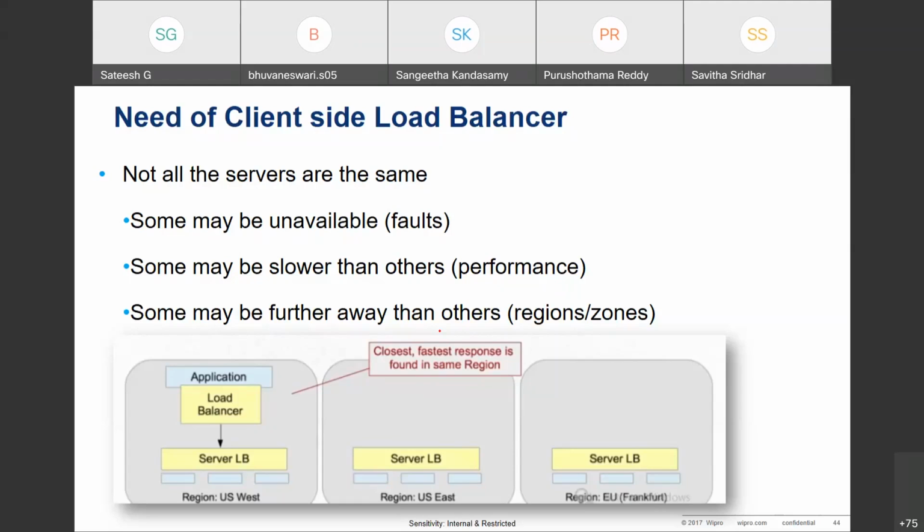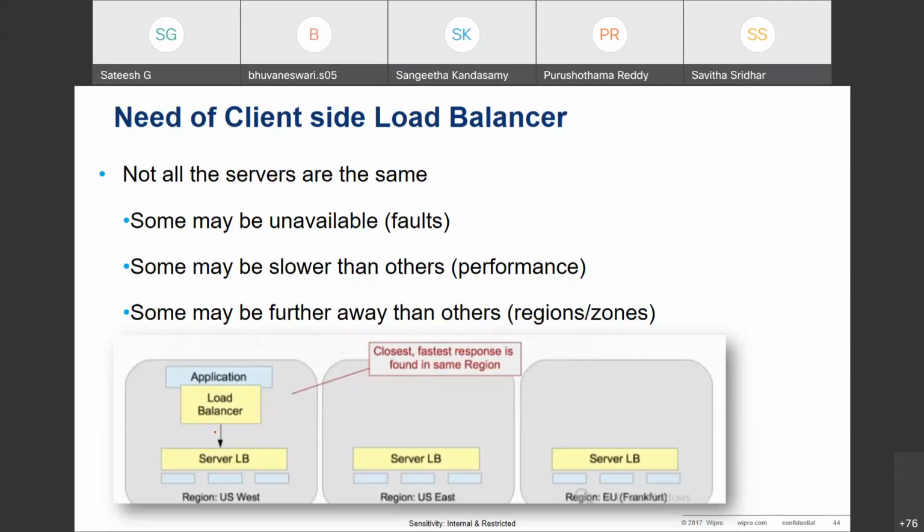So these are some of the reasons why you might need a client-side load balancer, because not all these servers are the same. They may not be the same in terms of their availability. They might not be the same in terms of their performance, and they might also not be the same in terms of their proximity, isn't it? Yeah. So that's why it's important for you to take advantage of a client-side load balancer.